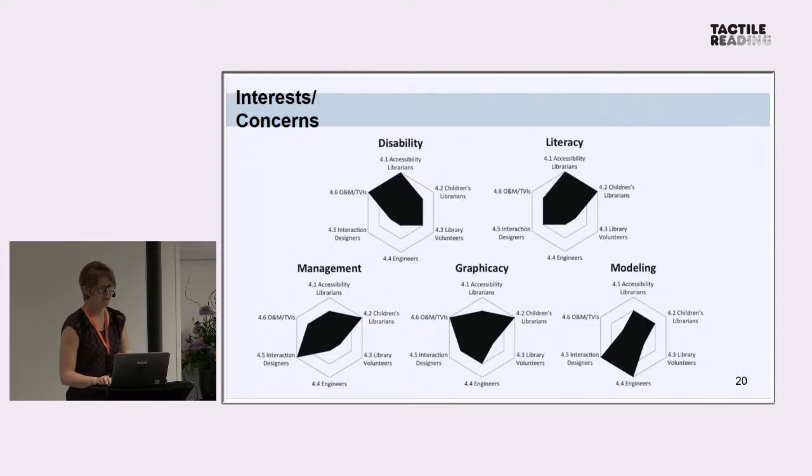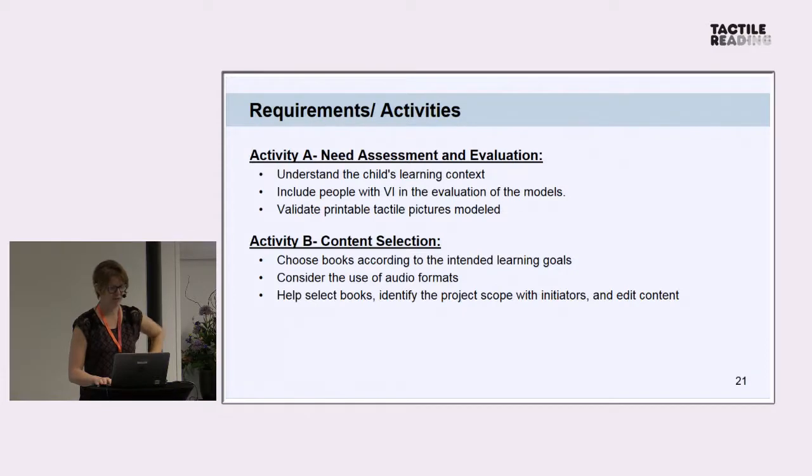accessible end product. So this is a series of diagrams on this image that are essentially showing the different stakeholder groups and their considerations and their values and what interests they represented during this design work. And so we were focused on how they were thinking about disability, literacy in general, project management, graphicacy, and then the actual modeling task. So those are some of the dimensions of the design process that we were starting to identify.